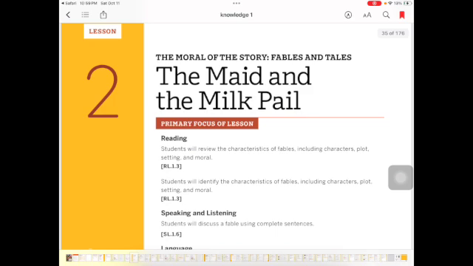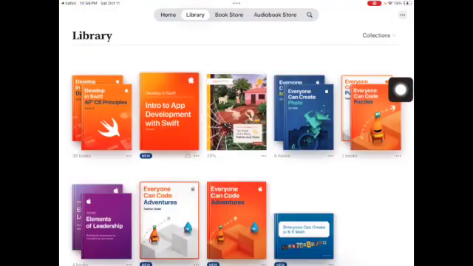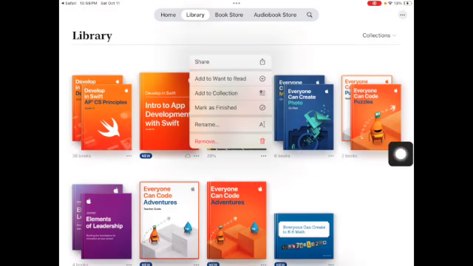Another cool thing is if you do have maybe several grades, or you have skills and you have knowledge, or even if you want to download the kids' readers and sort them that way, you can. So I'm going to go back, hit the back arrow, and then hit the 3 dots again, and I can make a collection.